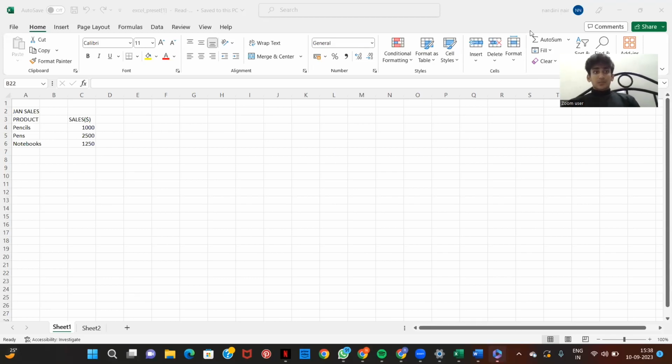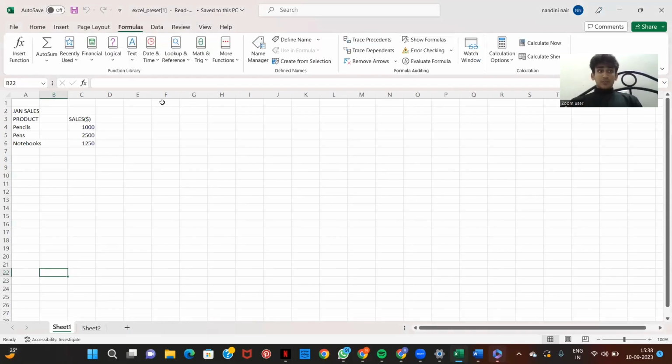Okay. So talking about formulas in Excel, the formulas are again the same functions that we use. And the formulas tab makes it simpler while we use it because we've got all the functions sorted in the function library. Talking about the auto sum, and then different kinds of categories like financial, logical, text, date and time, lookup and reference, math and trigonometry, and a lot more. In general, there are more than 450 functions that are available in Excel, and formulas that can be used.